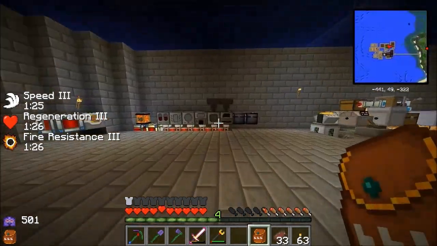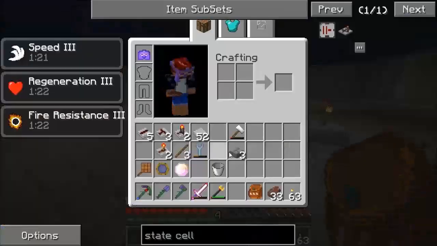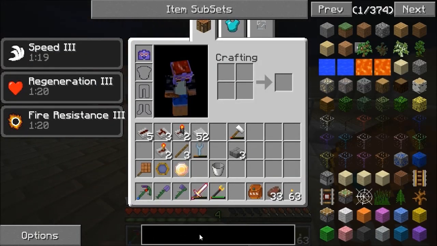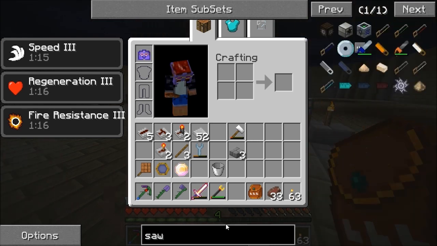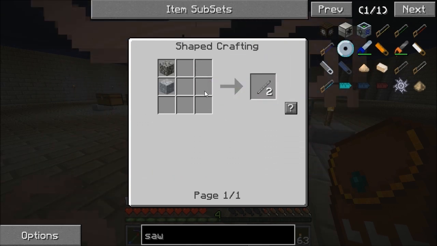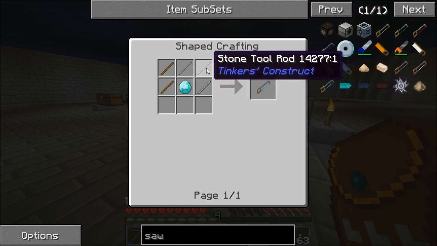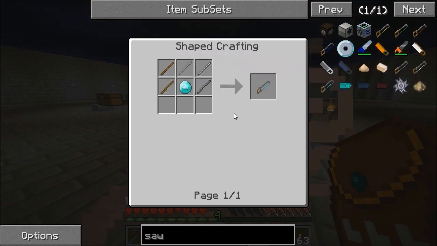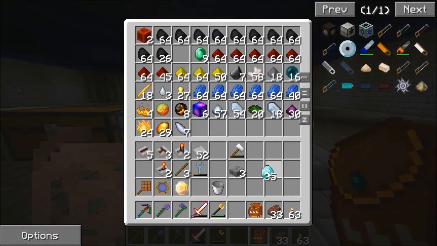So let's run over here to the redstone furnace. In that goes. And now I need a diamond saw. Now I think it has to be a diamond one for a silicon bowl, if I remember right. So that's just some cobble. So what do I need? I need 2 sticks, 4 bits of cobble and a diamond. Easy enough. There.